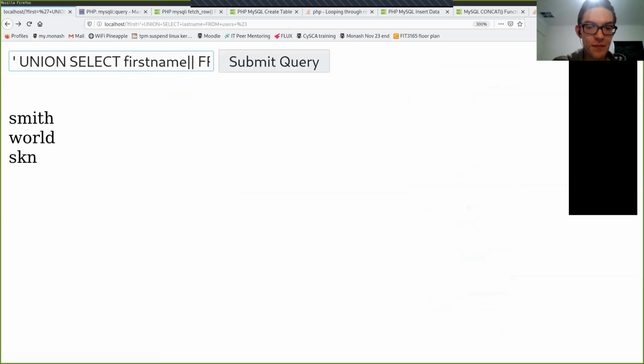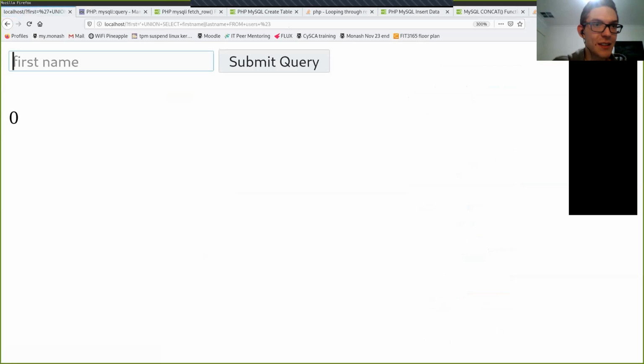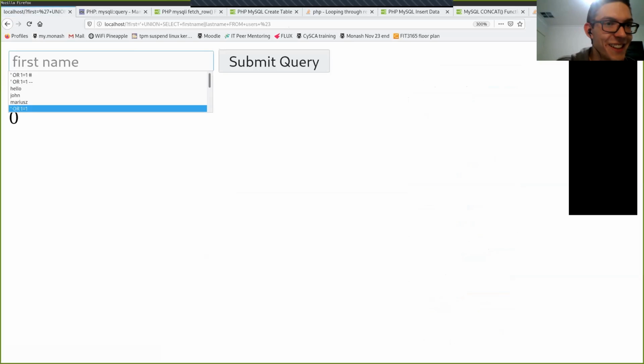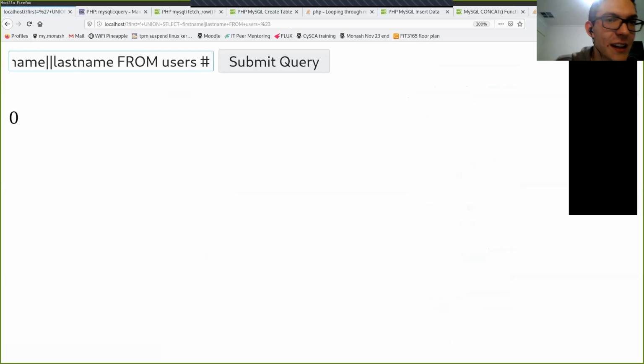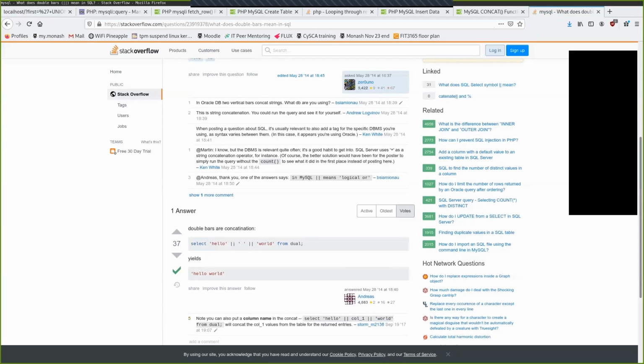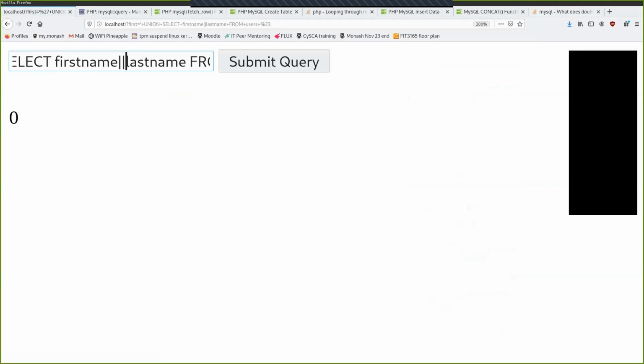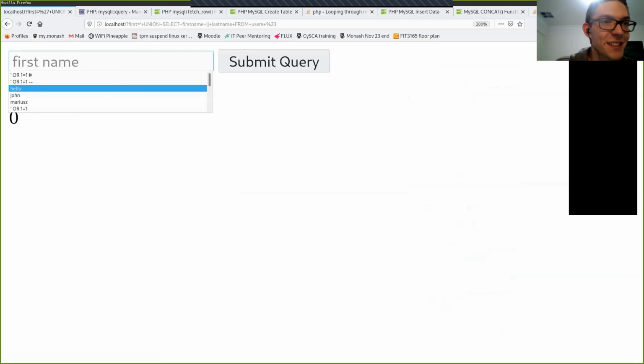First name, last name. Yeah, I don't know. Oh, because hang on, 0. So like what, false? Is it interpreting this as an or? I think you might need a space between the first name and last name, like between the pipes and variables. That's possible. Yeah, it doesn't seem to change anything.